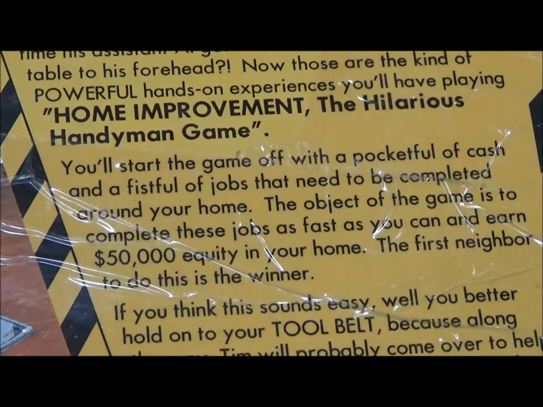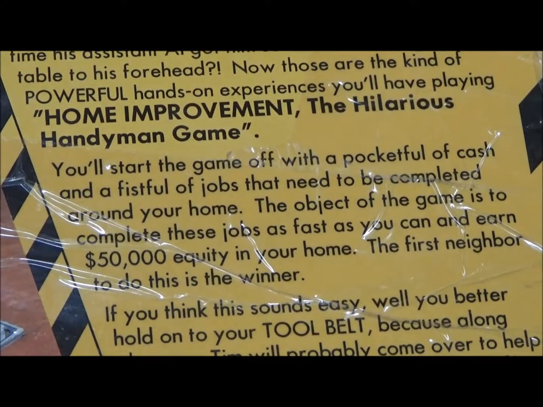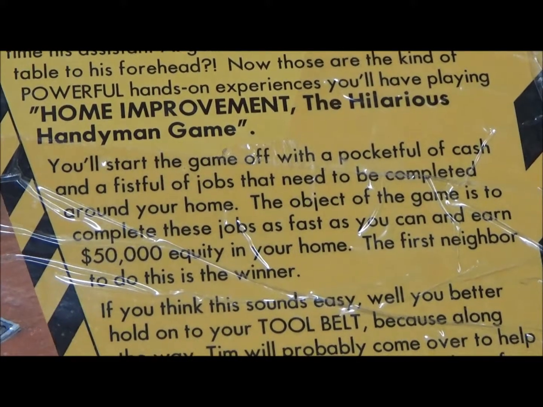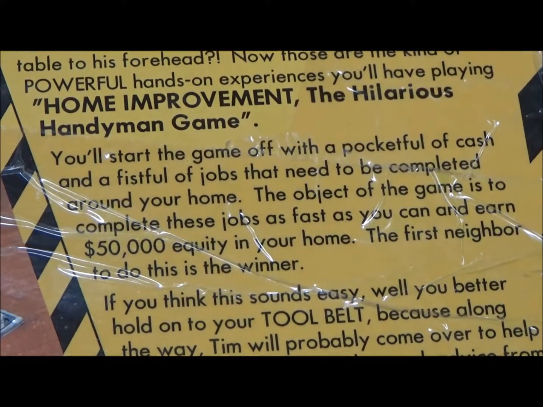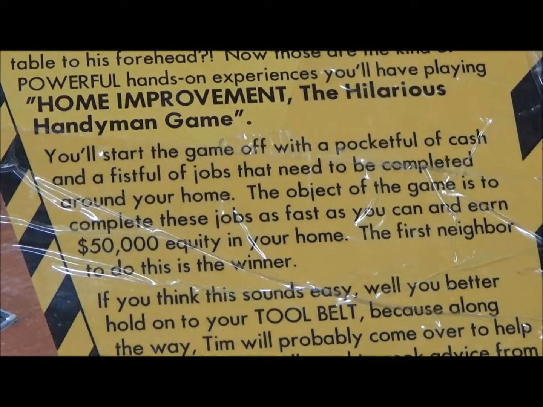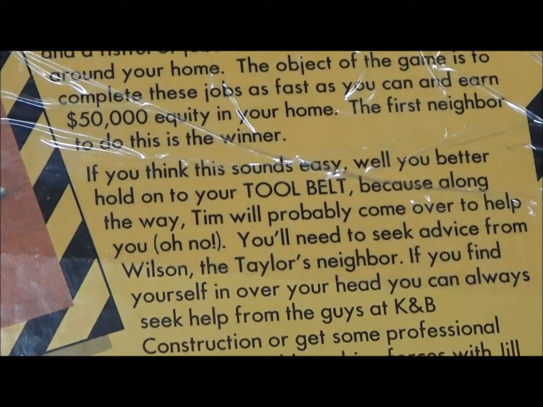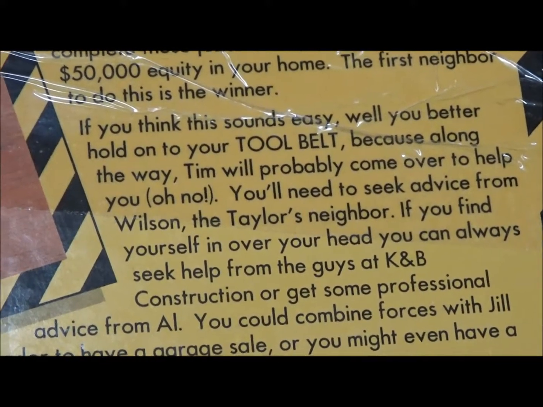The object of the game is to complete these jobs as fast as you can. There is a time-limited version that you can play for quicker gameplay, and earn $50,000 equity in your home. The first able to do this is the winner. If you think this sounds easy, well, you better hold on to your tool belt, because along the way, Tim will probably come over to help you.